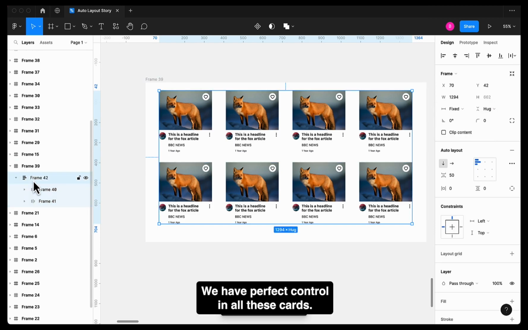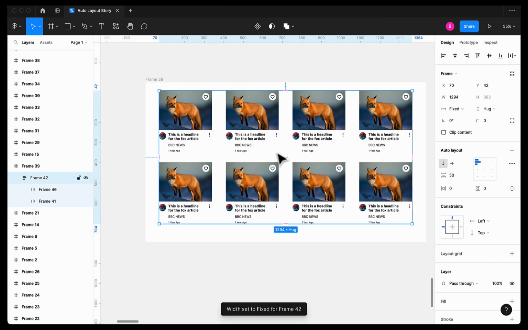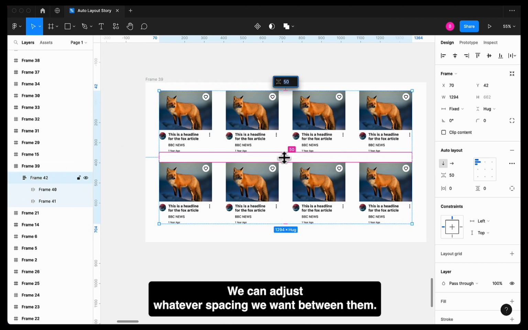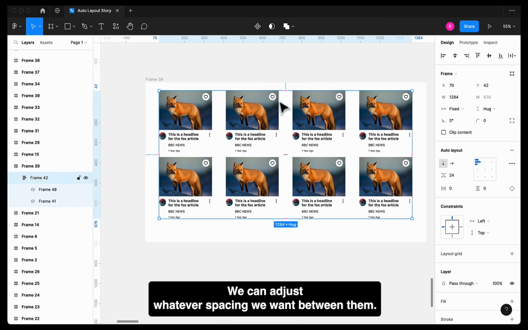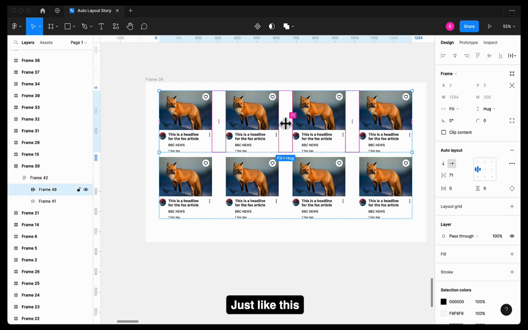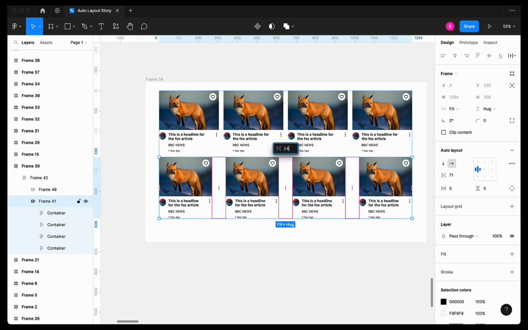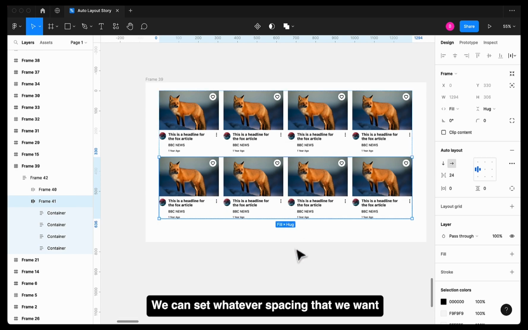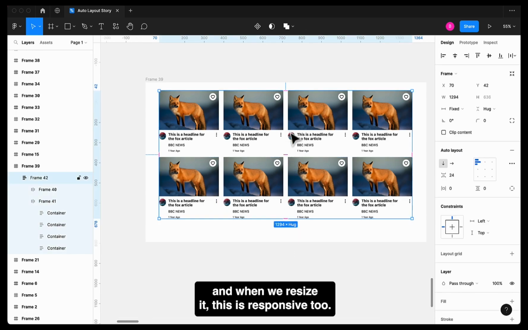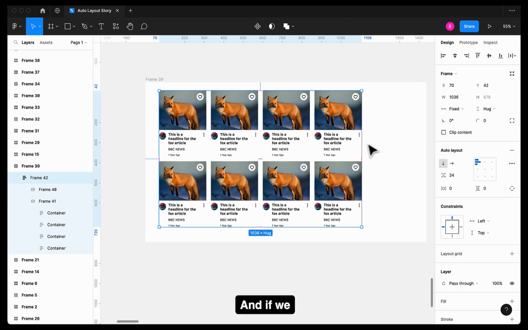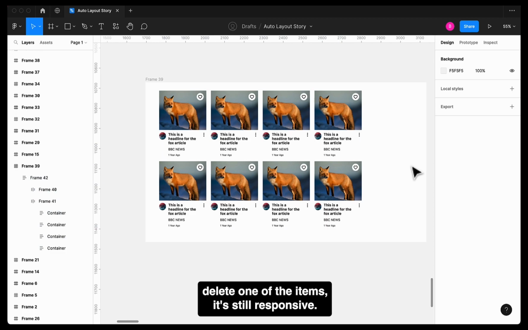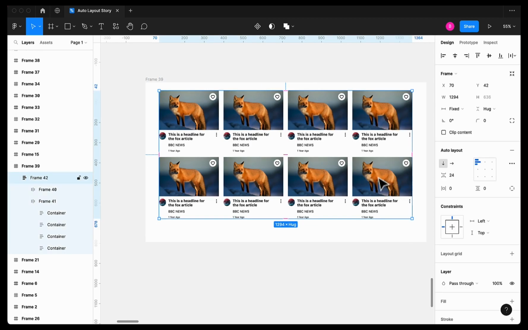We have perfect control in all these cards. We can adjust whatever spacing we want between them, just like this. We can set whatever spacing that we want, and when we resize it, this is responsive too. And if we delete one of the items, it's still responsive. Let me show you.